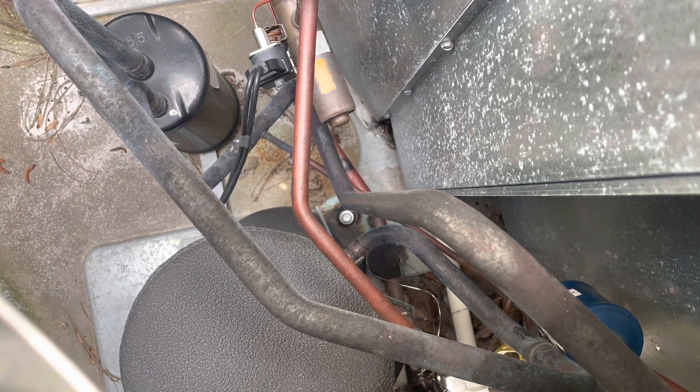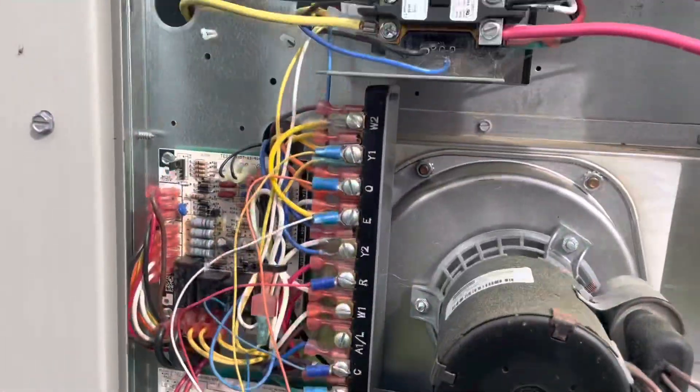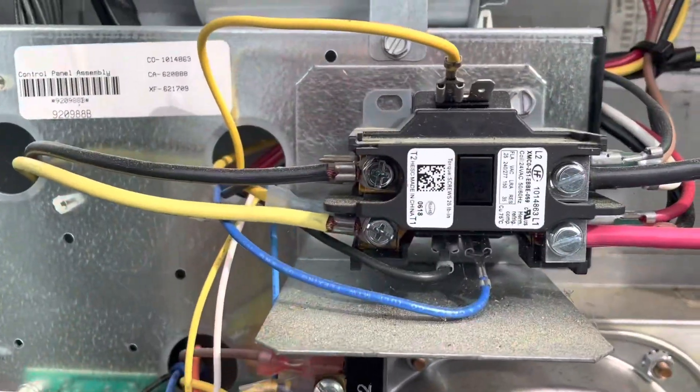Don't see any signs of oil, any signs of burning or anything. I gave the thermostat a call. I hear the fan running, but the compressor is not — the contactor is not even pulled in. The reason the condenser fan was running without the contactor pulled in is because it's an ECM condenser motor. It has 240 volts going to it at all times, and when the board gets a 24-volt call on Y, it brings the fan on. So that's why the fan's running without the contactor pulled in.